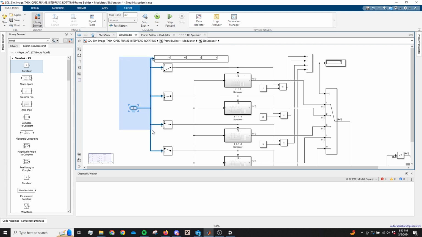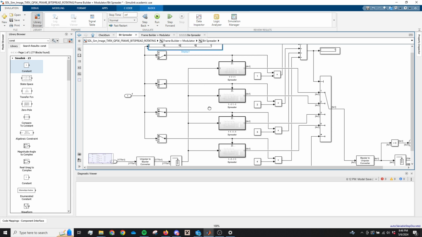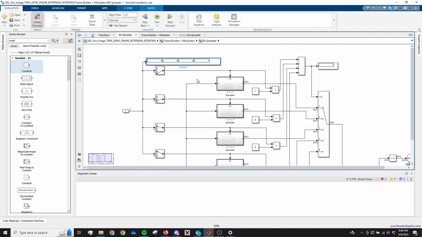So here, we select which bit spreading sequence we will use, depending on the incoming rotating value. I have the system set up where we have 4 spreading sequences. So if there's a 1 in each of these boxes, it'll select one of these spreading sequences.